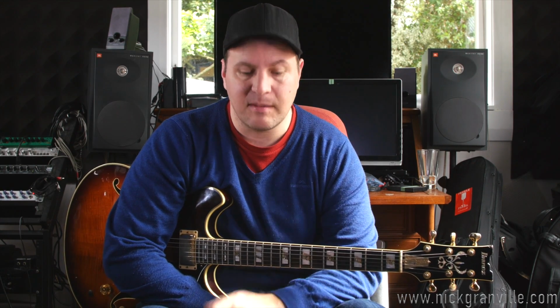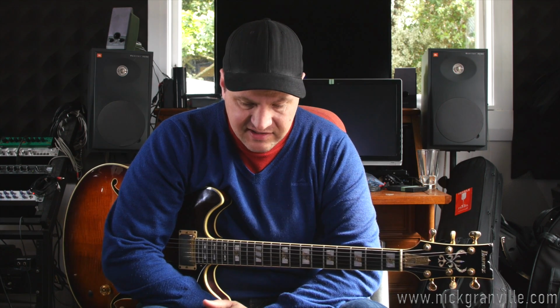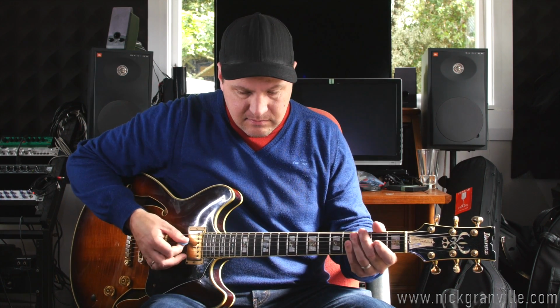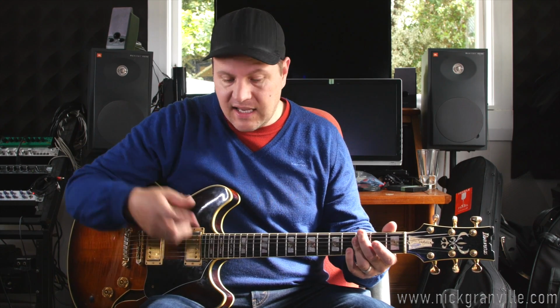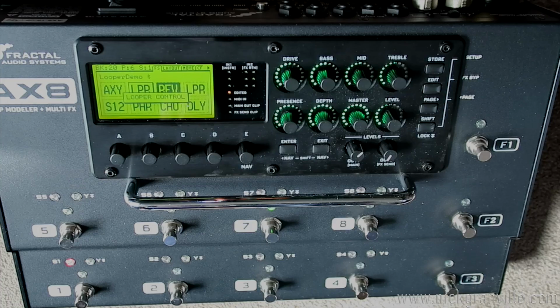So I thought I'd show you the looper function today. I don't know everything about this. I just know what I've figured out so far. So bear with me, and if anybody has any suggestions for better ways of doing stuff, let me know. I've set up this patch here, and what I have is just a clean sound. I'm going direct in, straight into the speakers you're hearing behind me, and I'm recording that into a Tascam recorder, so pretty normal, but I've just got some reverb on it.